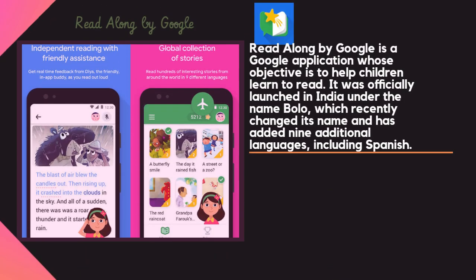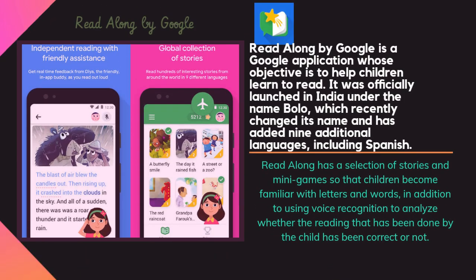Read Along by Google is a Google application whose objective is to help children learn to read. It was officially launched in India under the name Bolo, which recently changed its name and has added 9 additional languages, including Spanish. Read Along has a selection of stories and minigames so that children become familiar with letters and words, in addition to using voice recognition to analyze whether the reading done by the child has been correct or not.